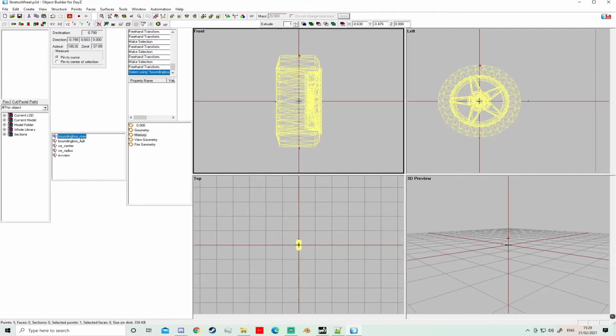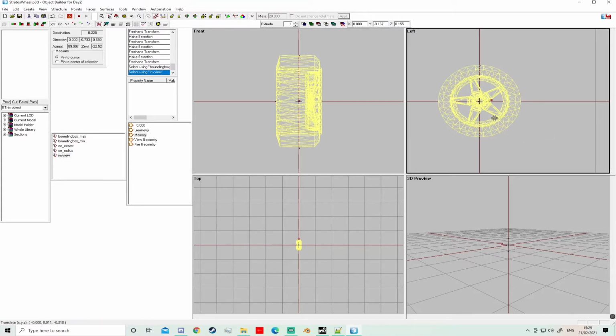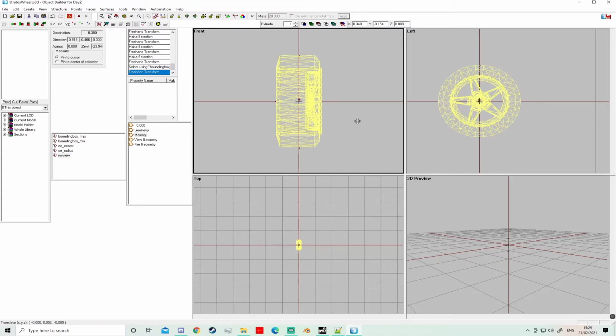We've got the bounding box maximum at the top, the minimum at the bottom here. I think that's for collision, when you throw it and walk into it and it loads. That's the economy center when it spawns. The radius, I don't know if that's supposed to be out there, but we'll leave it. And that's the view, which we'll have there.